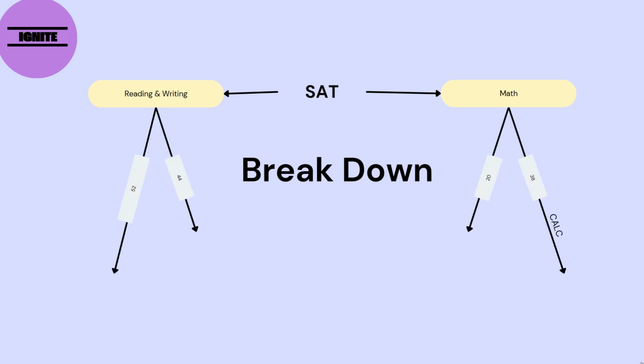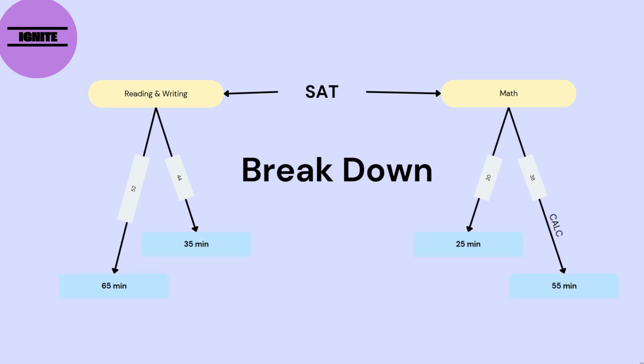Now, for a breakdown of the SAT, this can be split up into two distinct parts and three sections: the reading, writing, and math sections. In the reading and writing sections, there are 52 and 44 questions respectively. The math section is a little bit different, however. There's a calculator and no calculator section. There's 20 questions in the no calculator and 38 in the calc section. Note that the math section also includes writing in answers on the Scantron sheet.